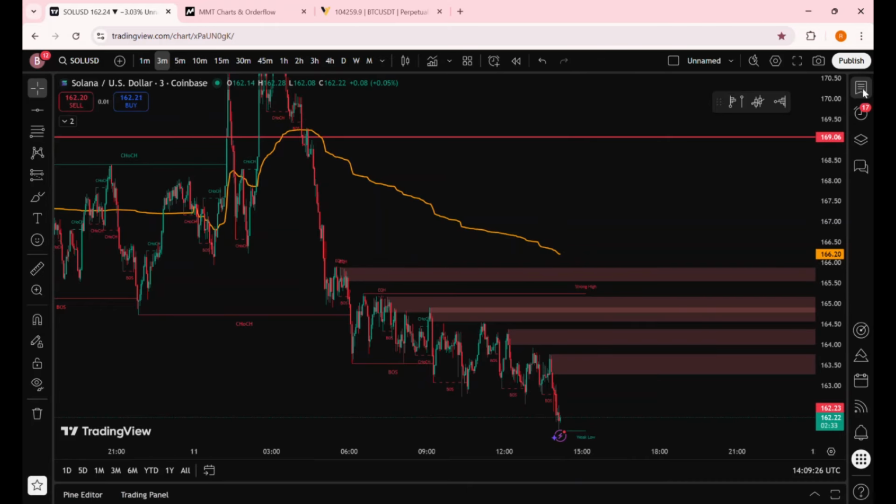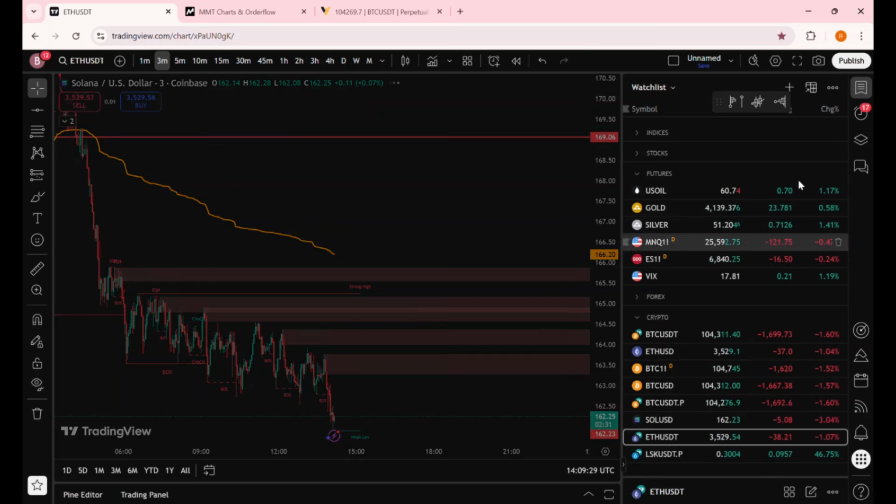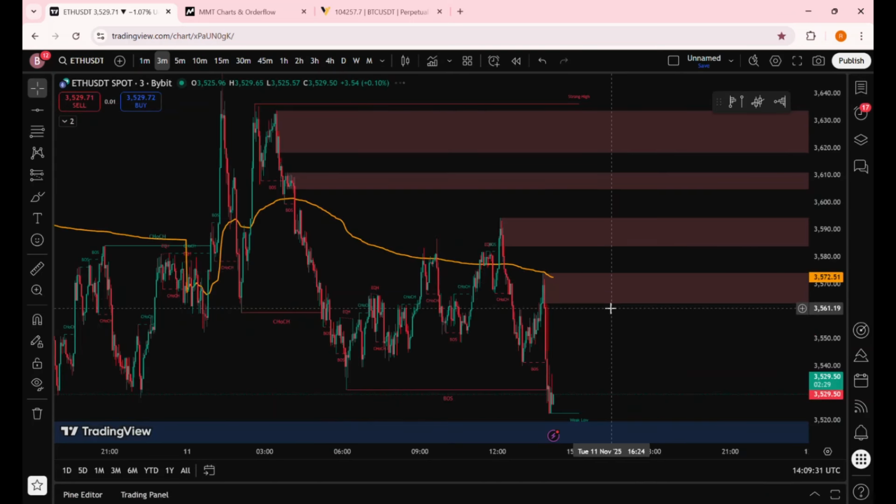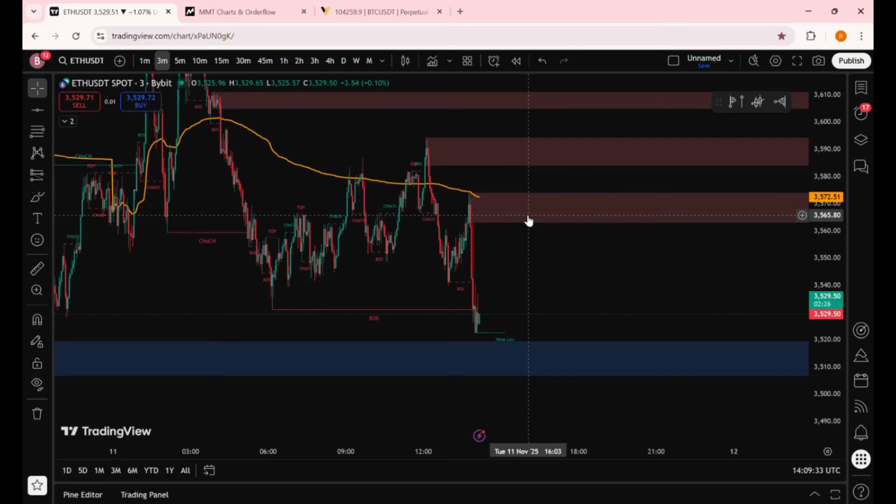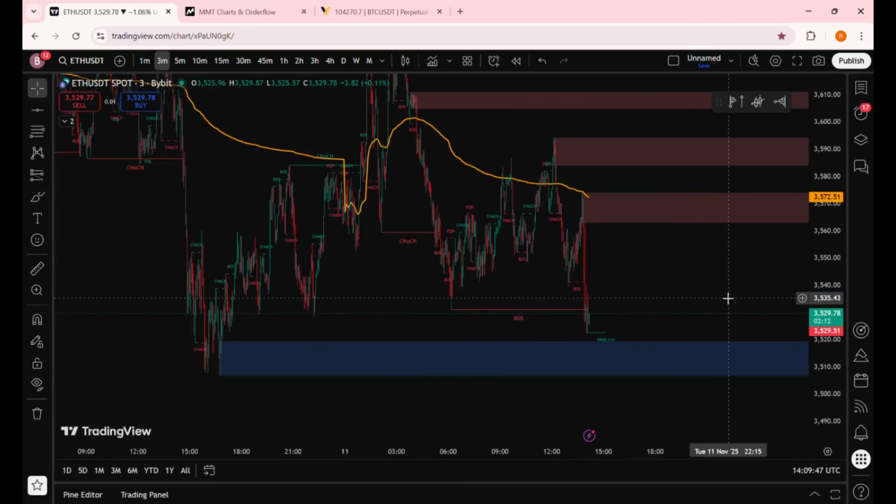So BTC dumps, Solana dumps. What else dumps? Ethereum you have to be careful on because it does dump, but it doesn't always correlate or have a good relationship with BTC, and that's because liquidity is very, very different in Ethereum in comparison to some of the other alts.